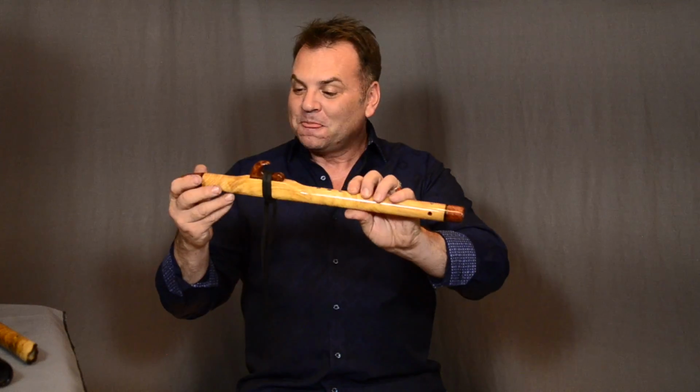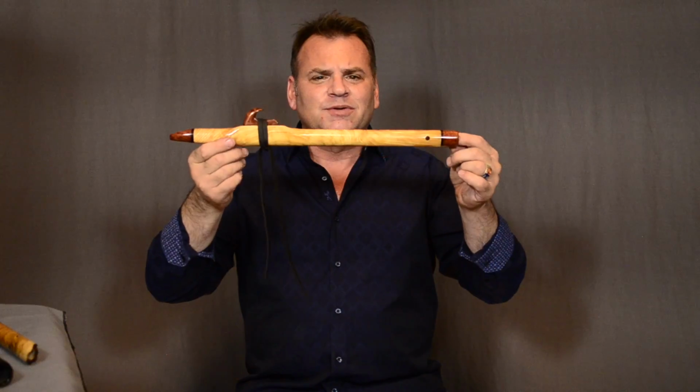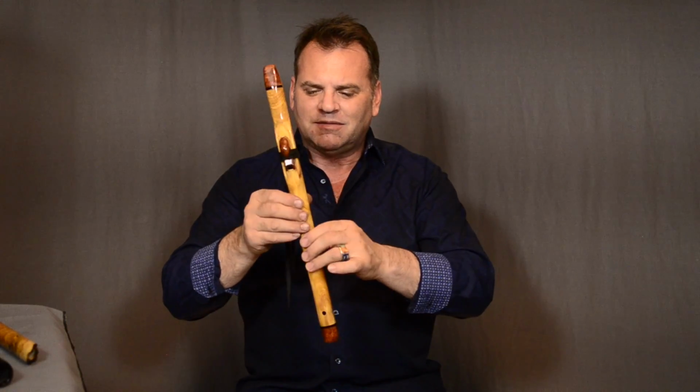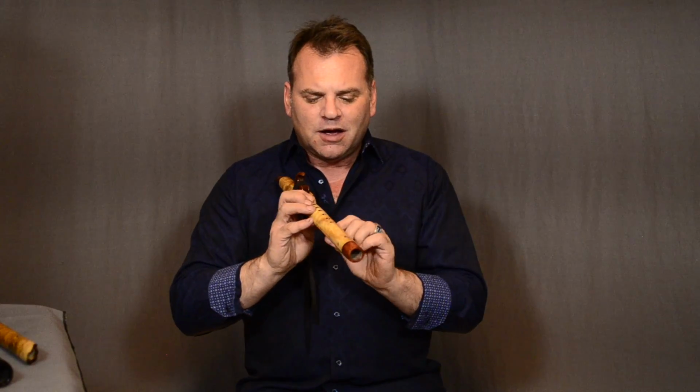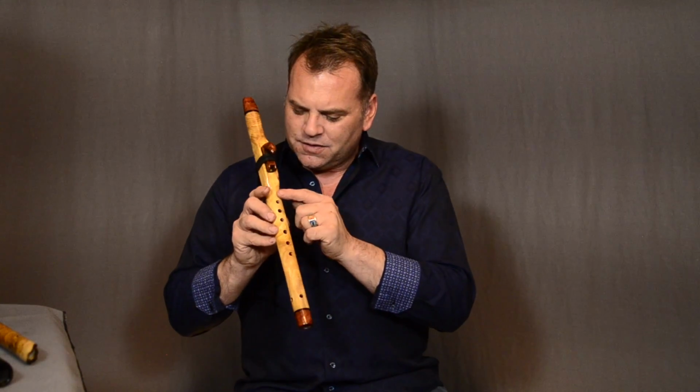So anyways, this one is in the key of high C. It's very simple. This is what I call a simple elegance. It's just a beautiful, simple, gorgeous flute, and it plays wonderfully well. If you have small fingers, this would be a great flute for you because the holes on this particular flute are fairly small, and so if your fingers are really thin, this is an awesome flute for someone like that.